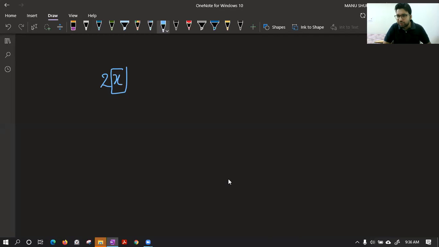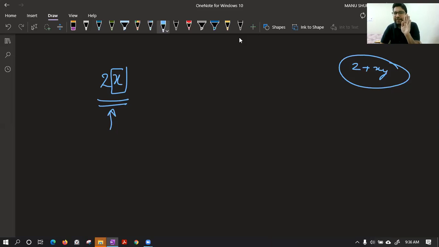Sir, if the expression is 2 plus xy, what is the coefficient? Okay, I will take that also. It is a doubt by her. I will take this after this. Class, please tell me. Sarah, you only tell me. If you cover the x, what is getting multiplied with this x? If you cover the x, you can see 2 is getting multiplied with x. So we can say 2 is the coefficient of x.